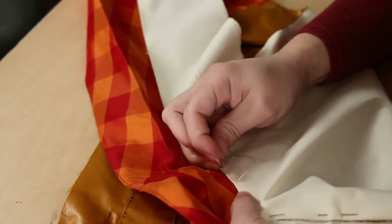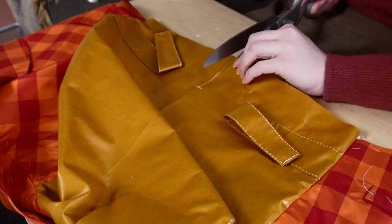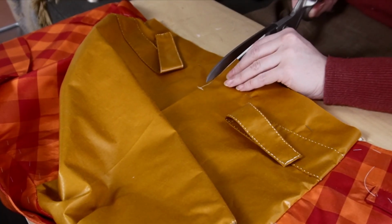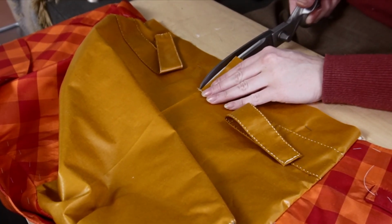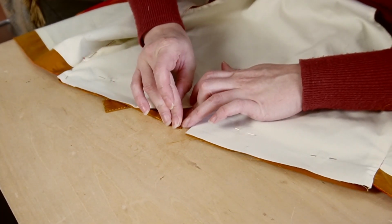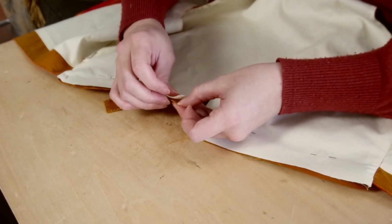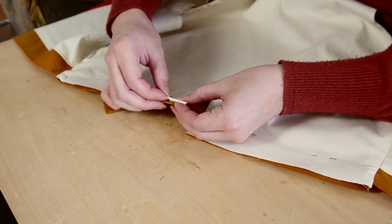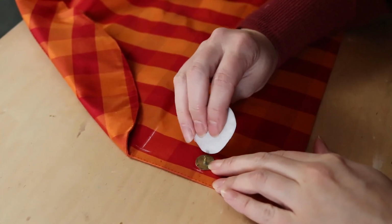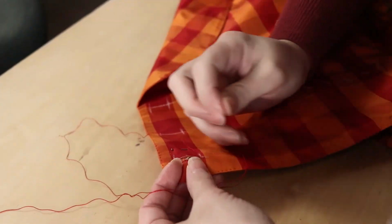Before I get started on stitching that portion, I have to do one really somewhat unusual thing. I actually have to cut a slit into the lower portion of the back. This is something I expected to see with a center back seam, but the originals don't seem to have that. The slit is there to allow me to cinch up and expand around the hips as needed. Then I can move on to the final steps of dealing with the buttonholes and buttons.